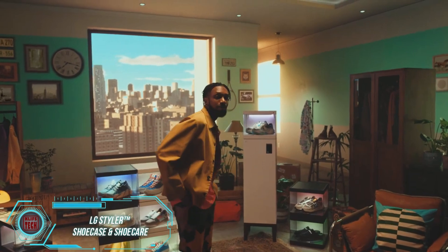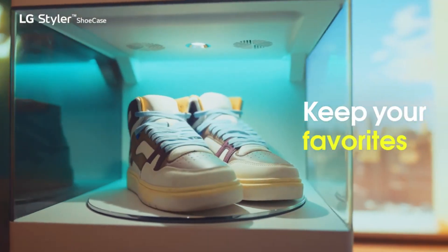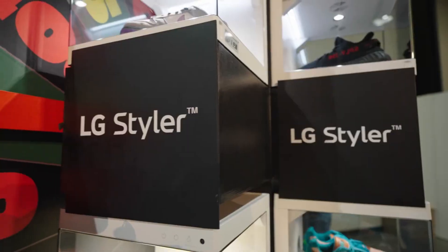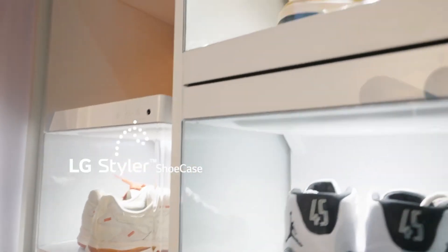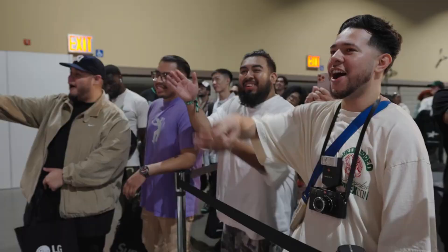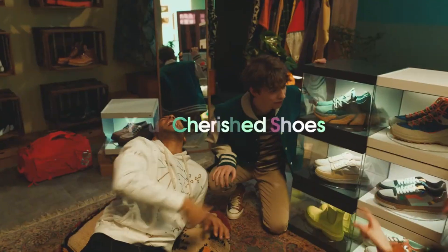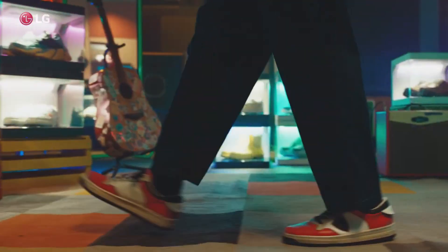Apart from media chairs and robotic companions, LG engineers create everyday items that seamlessly blend into your home. Take the Styler's Shoe Case, for example. These stylish square boxes are designed to store, refresh, and display your shoes in a sophisticated manner. LG developed the Styler's Shoe Case after discovering young people's passion for collecting limited-edition footwear. These cases protect your shoes from UV light, keep them looking pristine with true STEAM technology, and maintain freshness with ZeoDry filters. You can stack the drawers in columns of four and even illuminate them for a dramatic effect, turning your collection into a mini-shoe museum at home.